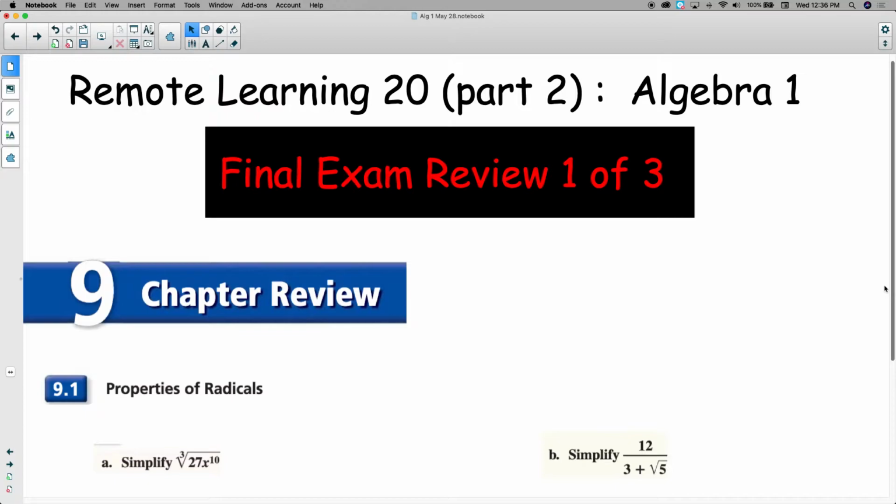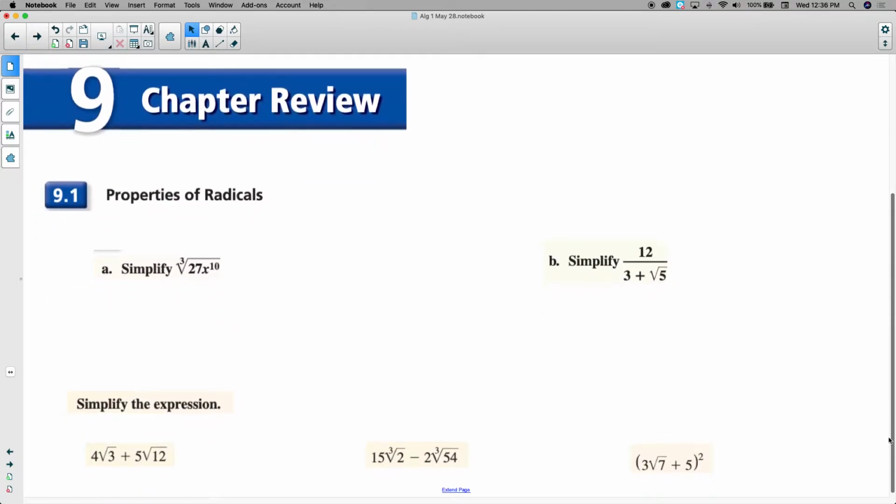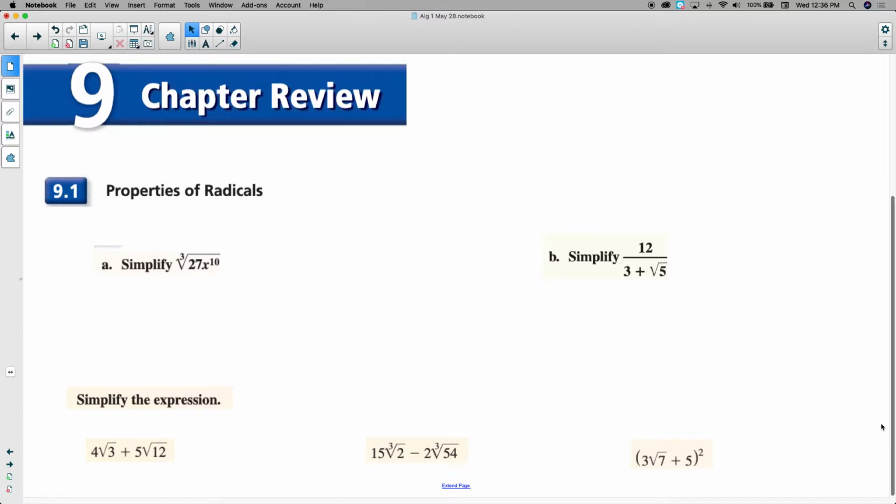All right, then. So this is 9.1, and it is properties of radicals. All right, so I've got 5 problems here that I think will do the job. And this first problem is immediately getting us into a 3-for-1 trading scenario. So I want to emphasize that the index is the trading scheme. And so we're now going to see if we can get any triplets.